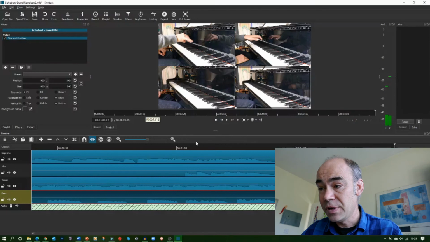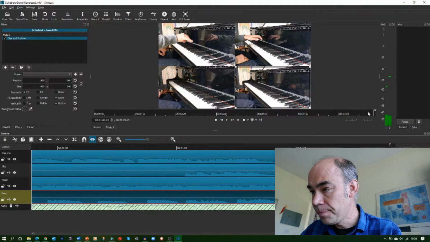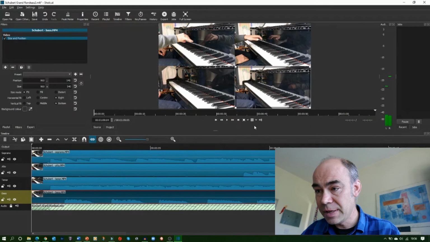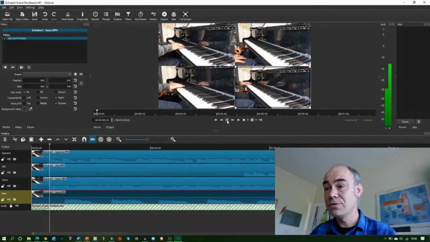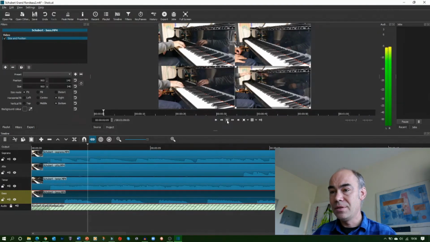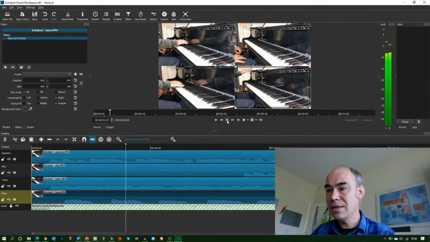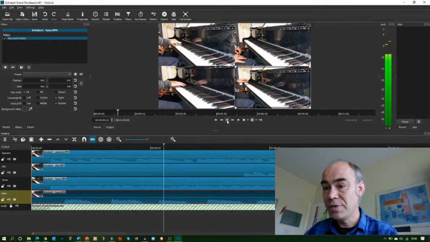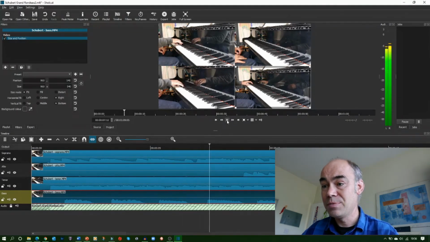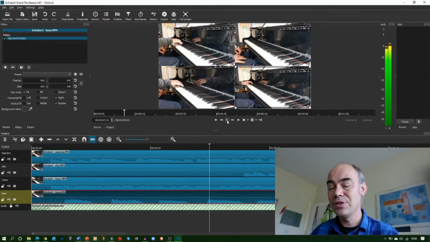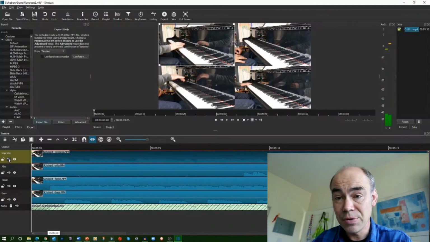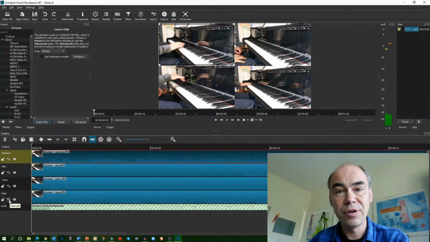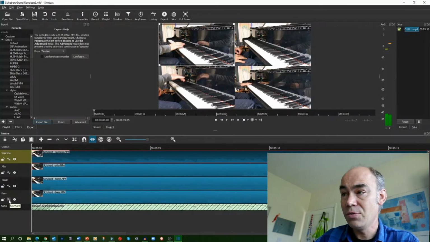This will do for now, and if I go back to the beginning and just play it, you see it really struggles, and it sounds awful, but you can see how the hands are moving together. This is why we edited everything in Audacity, because of course you just can't hear whether things are working or not. Now we've done all this editing, it's really important to mute the audio on the video files so that we only have the audio that we mixed together in Audacity.